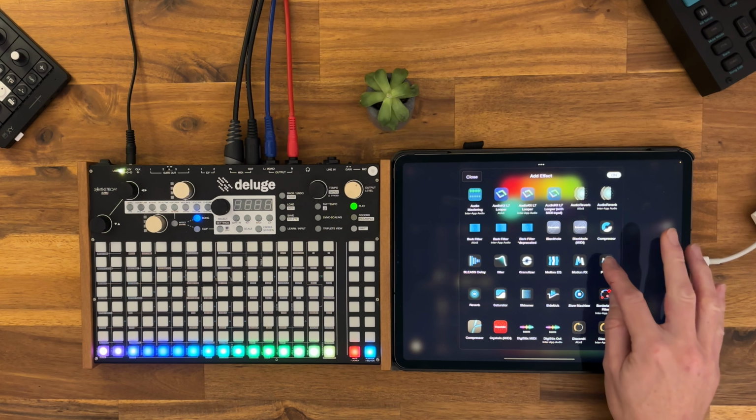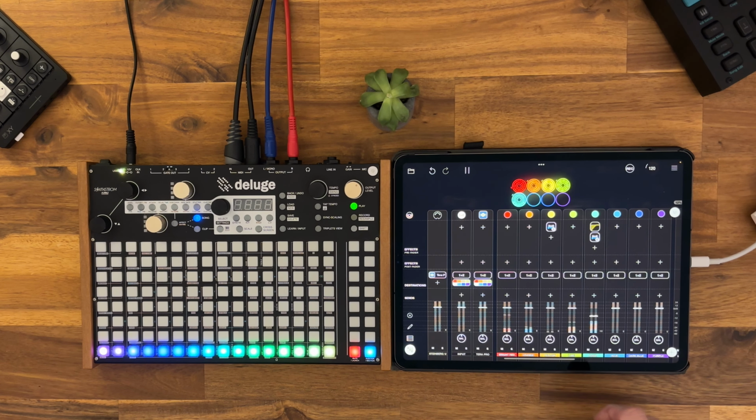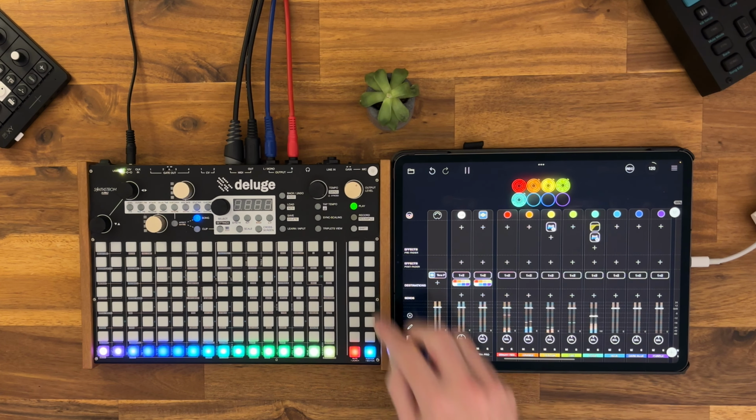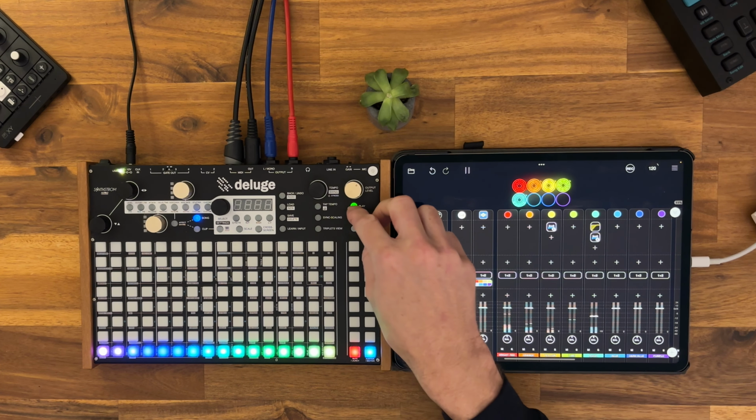Phaser, let's do phaser. And also I can apply this to all the other things I've added, like this one. I can take the same phaser. And yeah, you get the point.